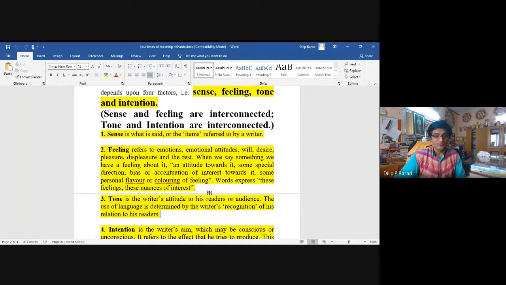Now, for example, if I am using a word to tell that you are ignorant, or I say the word you are innocent. Now, I use two words; the sense, that is the items which are referred to here, is innocence and ignorance. But my feeling with that is maybe that person, that is the invisible listener. Even in a poem also, there is always an invisible speaker and invisible listener. There are always those things there. In the same way, depending upon what feeling I have, I will perhaps select the word, or that word will mean also in a similar way.